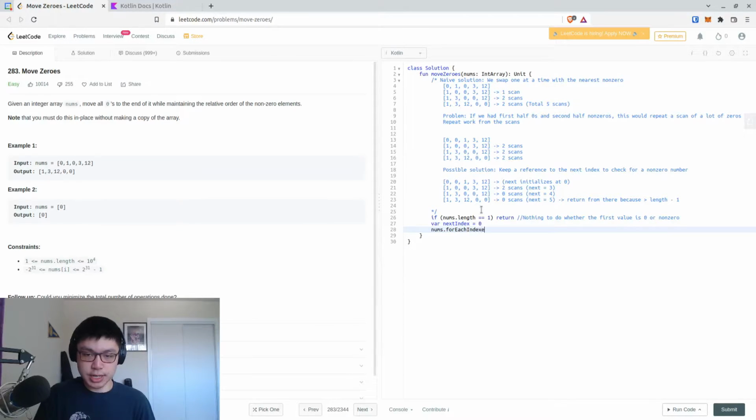For each index, because we're going to need to know which index we're going for. And we're going to say for i in nextIndex to nums length minus 1.